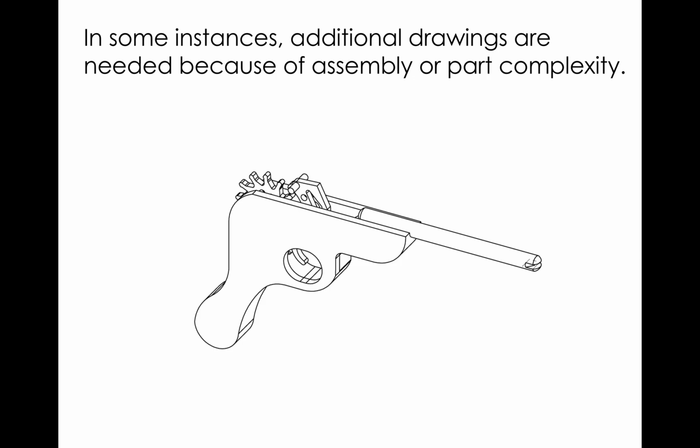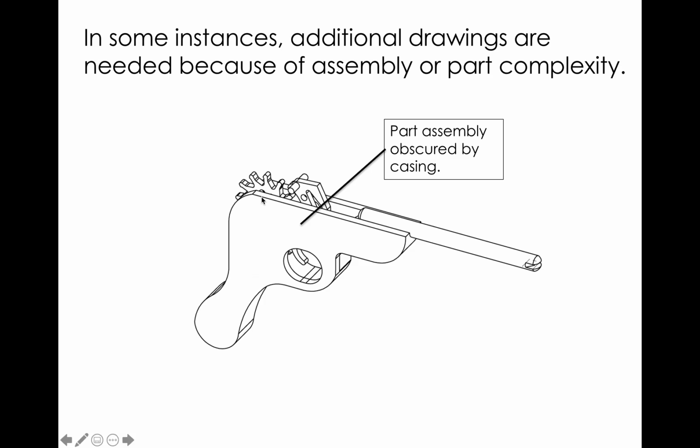in both MEEG102 and MEEG104, okay, and there's some things with this that really, if you think about it, would make it difficult to fully convey to somebody who's manufacturing this design all of the intricacies of the part if we just went with what you just saw with our simple block and shaft problem, right? So we could really use, first thing is that the part itself, so the casing for the barrel or for the body of the shooter there, is obscuring some of the interior parts, namely the chamber and the trigger, and any type of pins or fasteners that are being used in there to hold them in place are obscured by the casing of the body of the shooter.